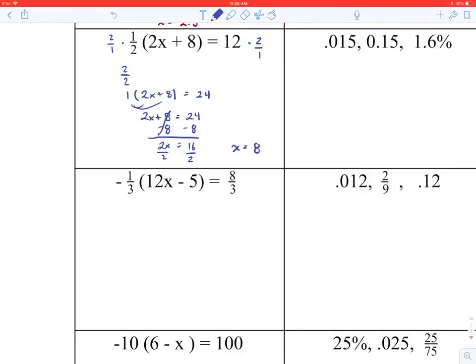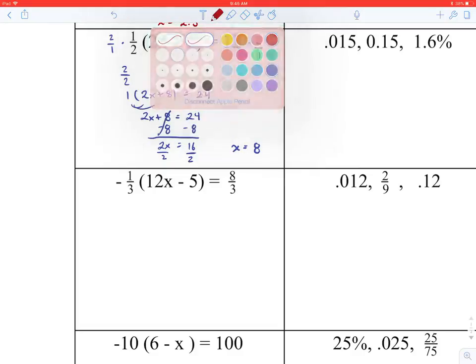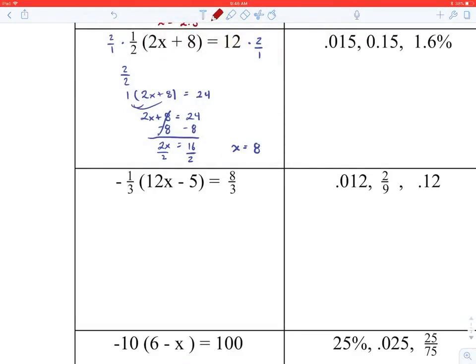Now, I want to remind you just real quickly that if you take this number here, 8, and you plug it into x over here, when you simplify that left side down, that is multiplying 2 times 8, and then adding this 8, and then multiplying by a half, that's going to give you 12. The reason we're solving for that x is we want to know what number we have to plug into this equation so that when you simplify it down, it equals 12. And the only number that will do that is the number 8.